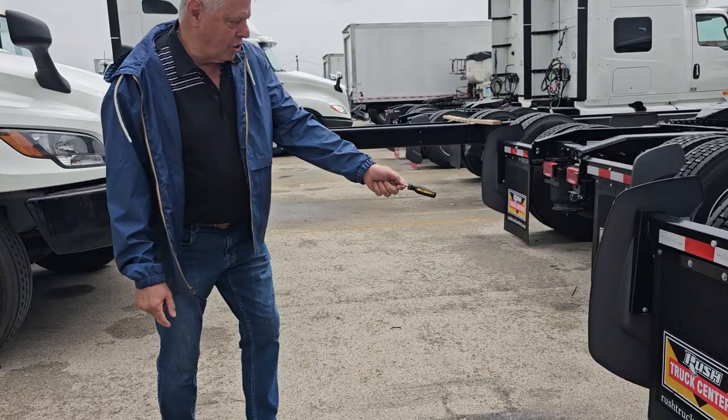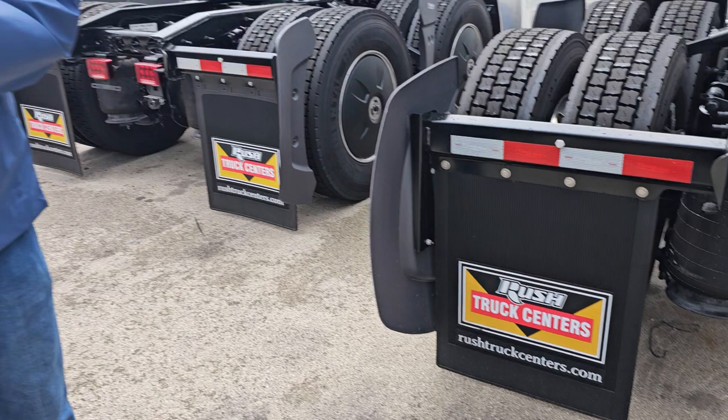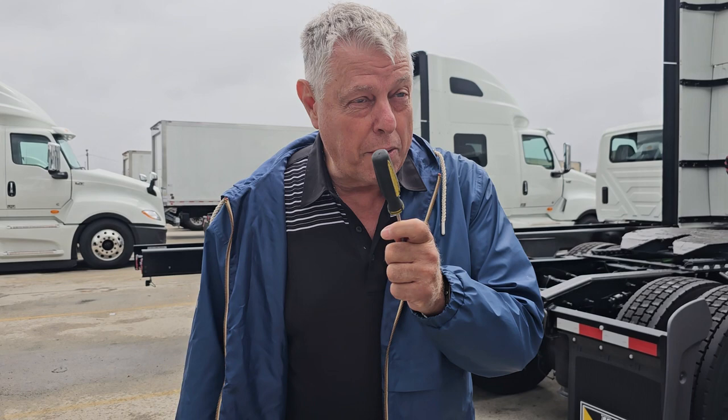Come over and take a good close look at Rush Truck Center. When we get done here, I'm going to walk you around the dealership — introduce you to service, introduce you to our body shop. I want you to see all the value you have with Rush Truck Center. Another very important thing: we have over 120 dealerships across the country. I'm going to be not only the guy that sells you trucks, but I'm going to work to earn your business and keep your business. I'm going to be your fleet advocate. When you need help, when you've got a truck going down, get a hold of me.